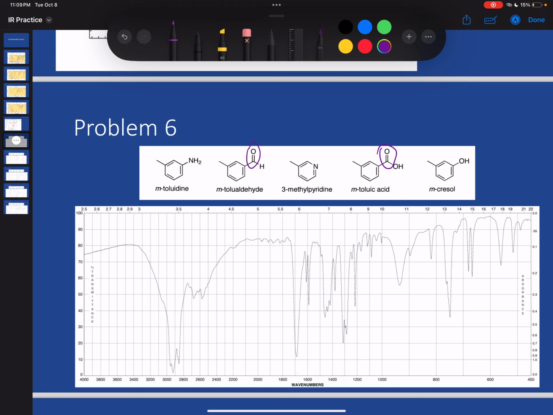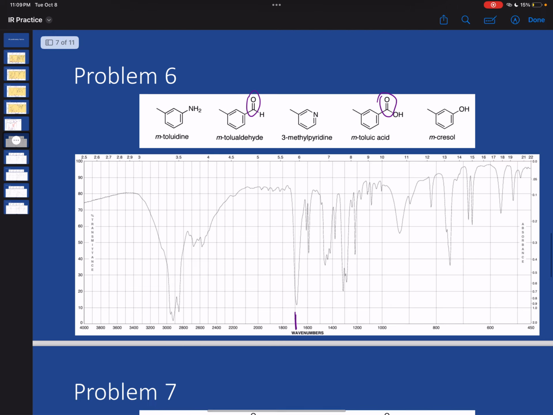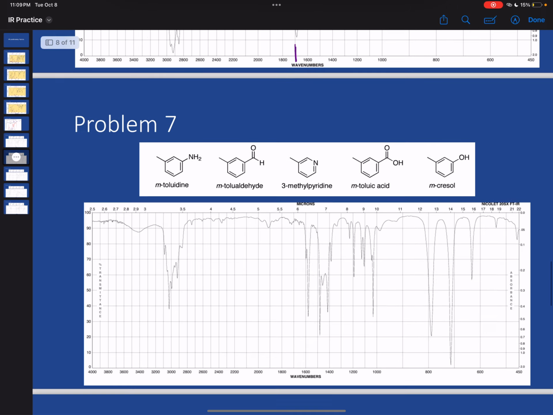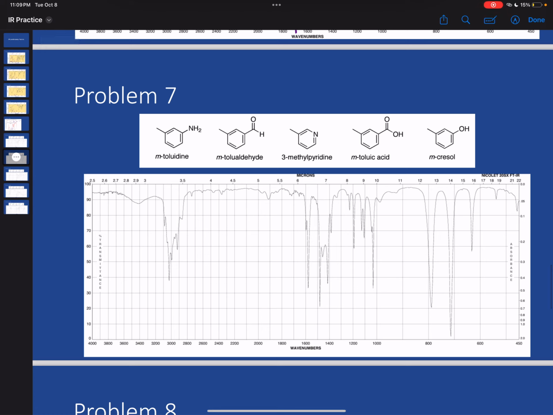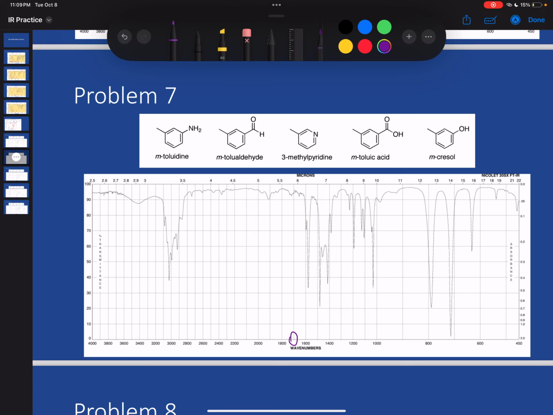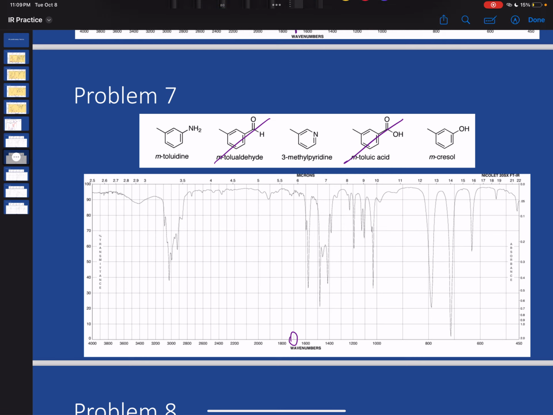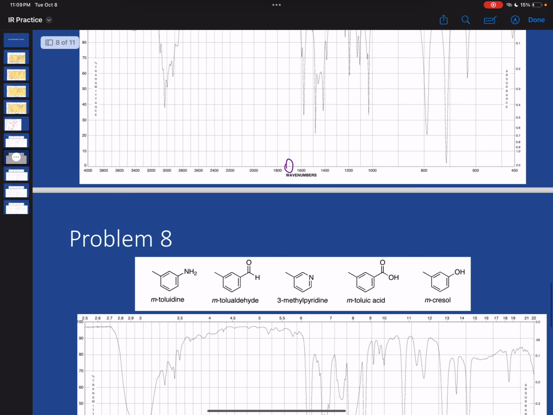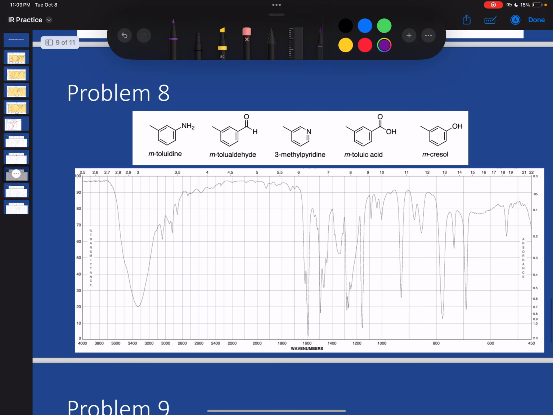Well, I would expect a carbonyl to be somewhere around 1700. Well, this one has 1700. All right, let's keep looking. Let's see. So we have nothing at 1700 here. So for this one, I can get rid of the aldehyde and I can get rid of the carboxylic acid. All right, let's look at this one. I also don't have anything at 1700, so I don't think this would be the aldehyde or the carboxylic acid. In fact, if I see this beautiful thing right here, I'm going to say this one is actually the alcohol.